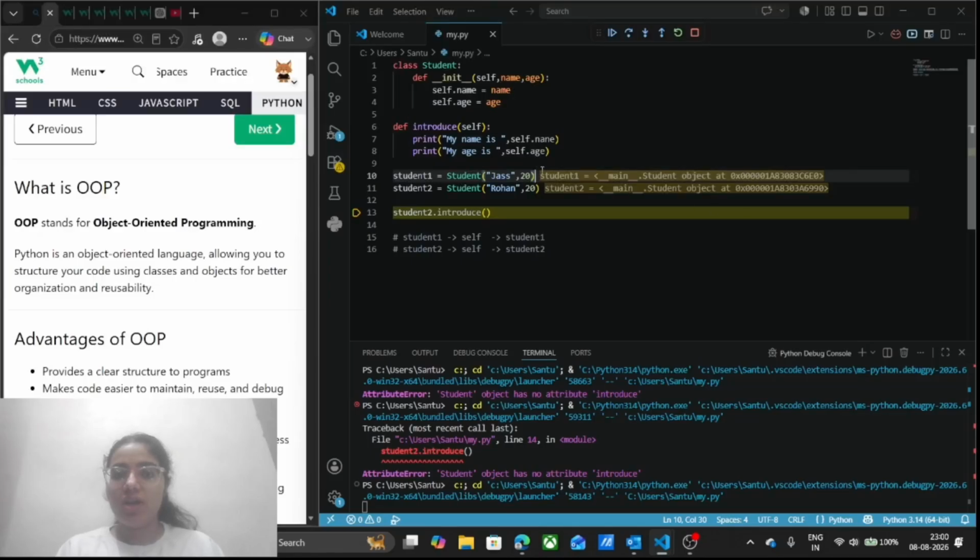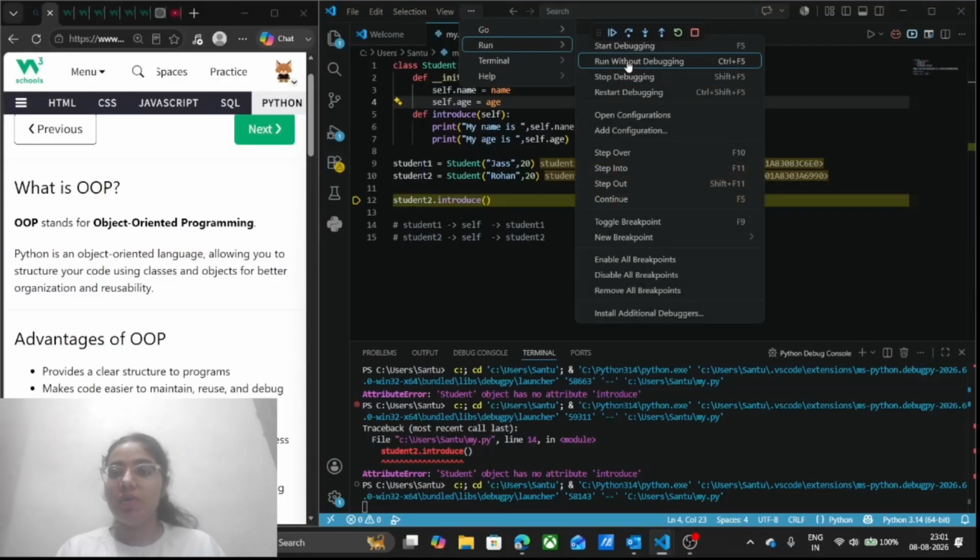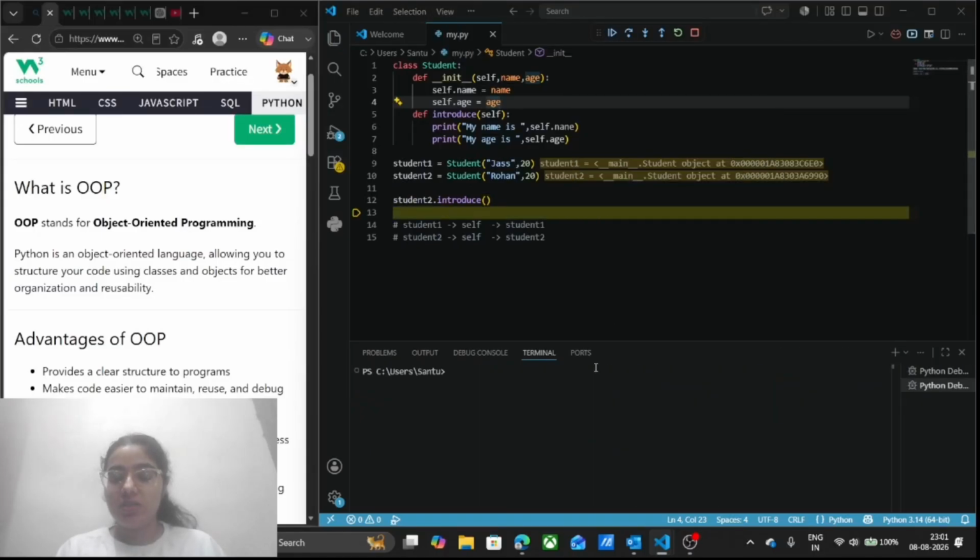So in order to define this, I have to make this introduce function defined inside the class. So I will write here inside the class by pressing the tab space here, and see now I'm going to run this, run without debugging. Now I hope we are getting our output.